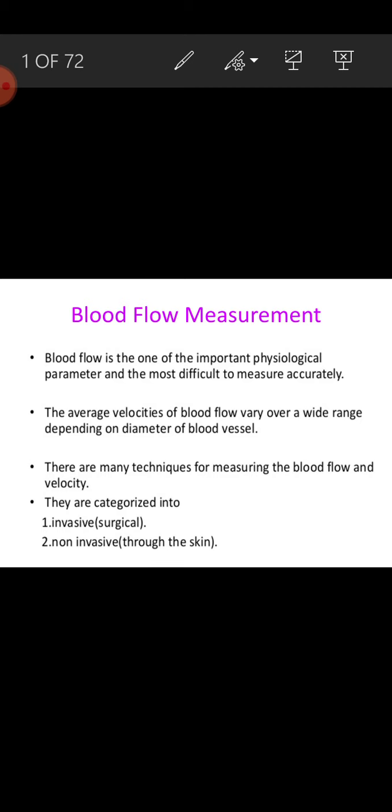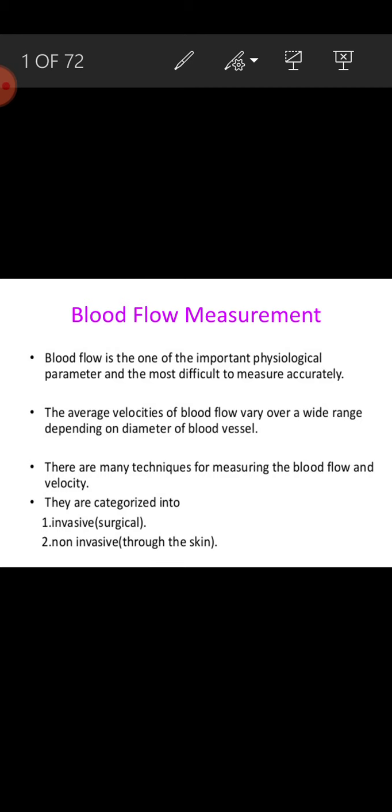The methods used in industry for flow measurements of other liquids, like the turbine flow meter and the rotameter, are not very suitable for the measurement of blood flow because they require cutting of the blood vessels. These methods also expose the blood to sharp edges, which are conducive to blood clot formation.